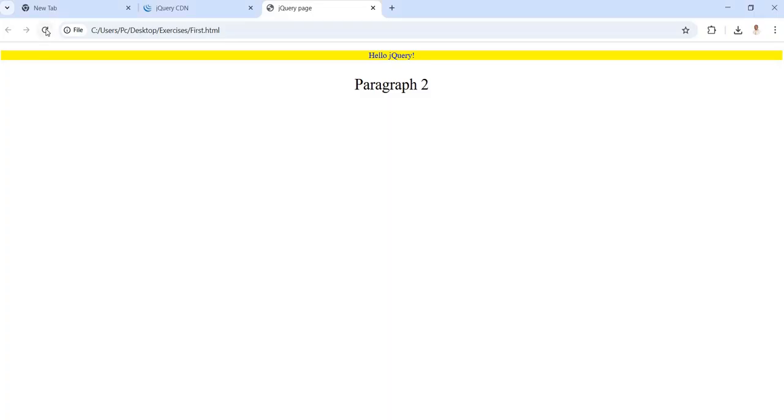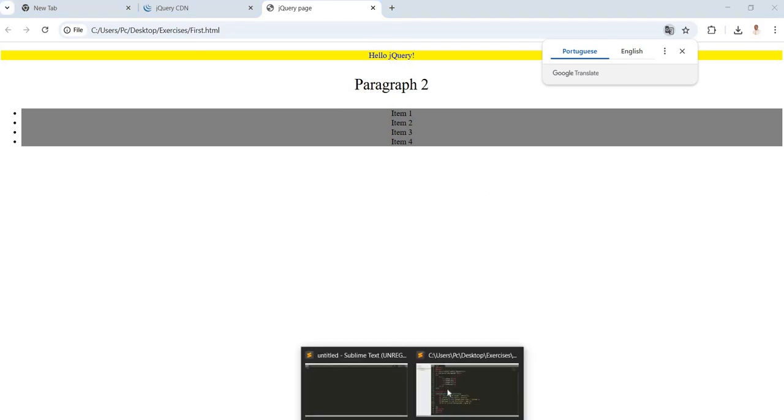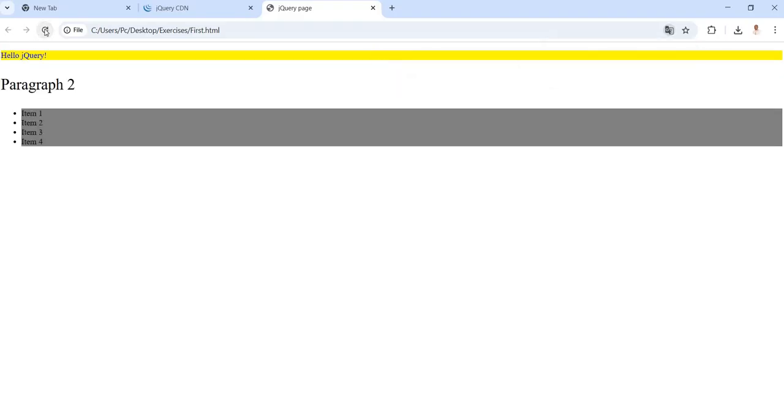We go back, we refresh, so they are having the gray background. Let's comment this tag. We again refresh. It should look like that.